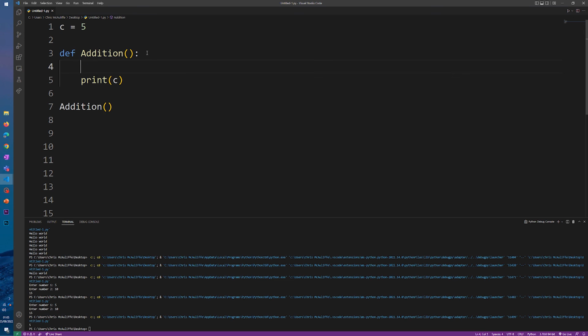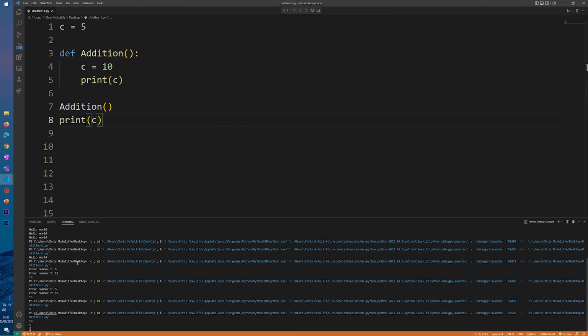But watch what happens if I set C to 10 in here, and then I write print C over here. It's changed C to 10 over here and printed it out. However, when it's gone to line 8, it prints out the original value. This is because this C is now a new variable, or what's called a local variable, inside this subroutine. It's local because it belongs to this subroutine and only this subroutine. In other words, you can't see this variable outside.